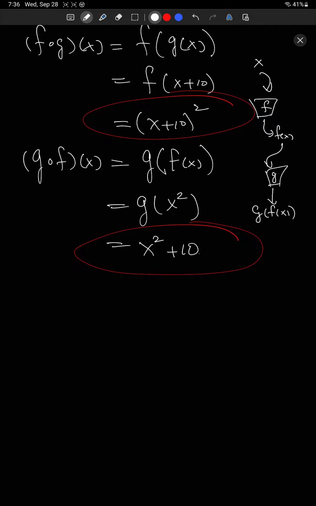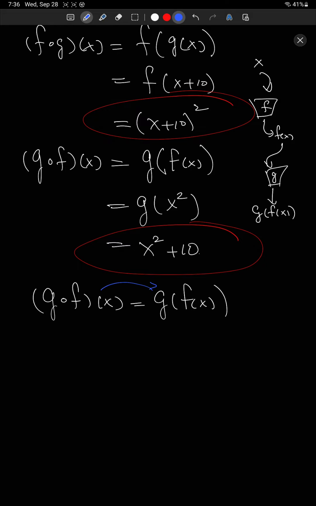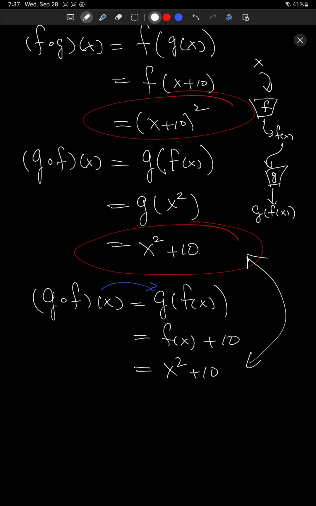I didn't have to do it in that order. Let's do g after f in a slightly different way. This is g of f of x — and in fact, whenever you see this symbol, g after f or f after g, your next step very likely is going to be to write it like this. But the alternate way: I know g is the thing that whatever I put in, I add 10 to it. And f of x is the thing that whatever you put in, you square it — x squared plus 10. Of course I'll get the same answer, just in a slightly different computation.